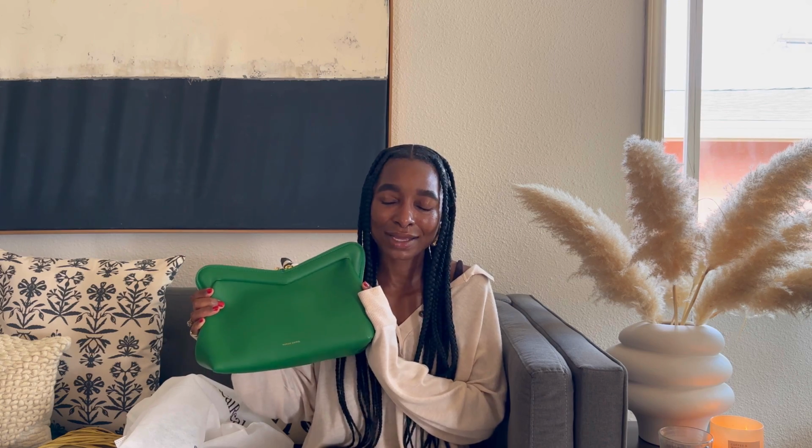And when I say to you, I fell in love with this bag that I almost paid retail during Black Friday. They had some sort of promotional Black Friday sale. I was literally like 97.7% almost checked out with this bag in this color, and I decided not to, and I'm so happy that I didn't. I came across this maybe a month and a half ago on The RealReal, and they had this bag for $250 with an additional 20% off. And you guys, I could not be happier with this bag.